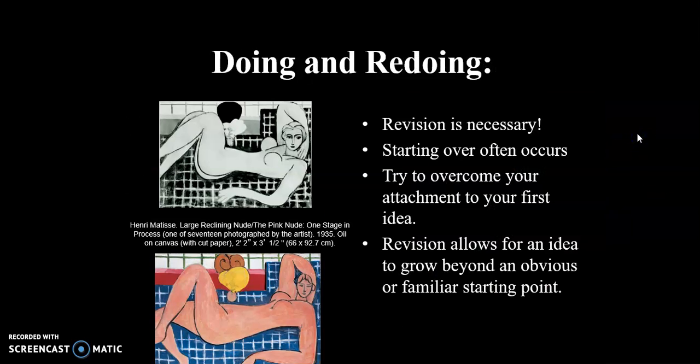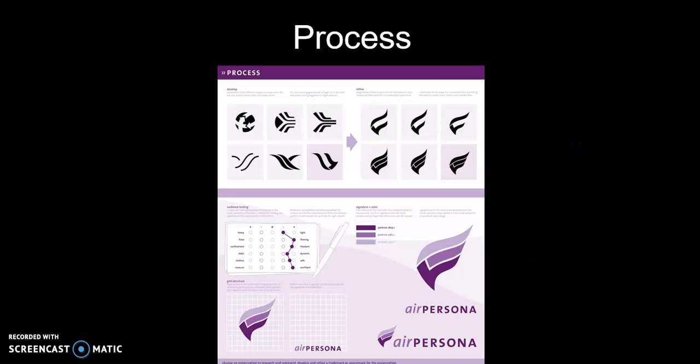Revision is necessary, doing and redoing. One of the harder things that I have when teaching my students about art, sometimes you got to start over, and sometimes you got to change things. Artists throughout history have done that. A lot of people just want to work on something. They don't want to go back and fix something or correct it because they know it's going to take time, but a lot of times starting over and over often does occur. And revision allows for an idea to grow beyond an obvious or familiar starting point.